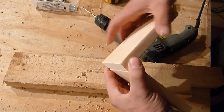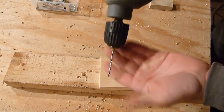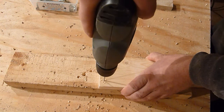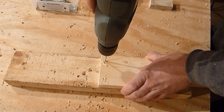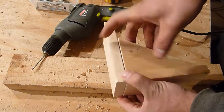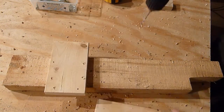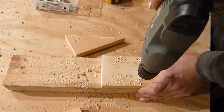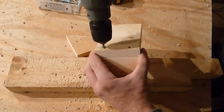The next step is to build the wall mount for the arm. I'm using a 1/8 inch drill bit to pre-drill the holes for the wood screws. As you can see, the exact spot for the screws isn't critical. Just try to make sure that they're about 3/8 of an inch from the edge of the board. Time to screw it all together.